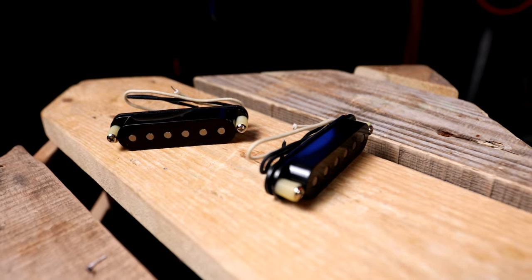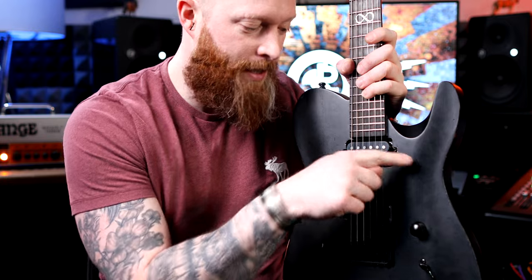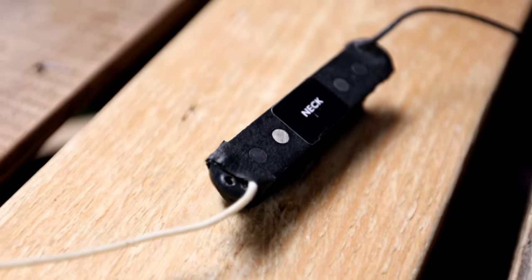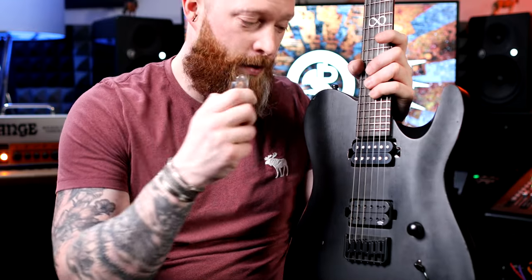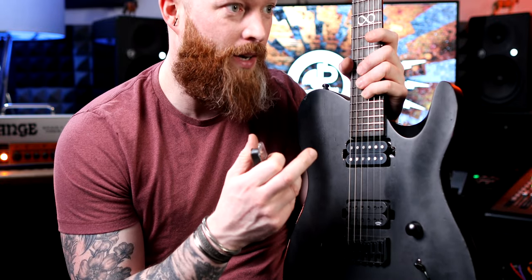This uses your Jaguar style pickups. The ends of the wind of the copper on the pickups terminate at each end of the pickup, but they don't have that bit sticking out. So when you fit them to the humbucker plate, they just fit on nicely. It makes your life quite a lot easier, to be honest.